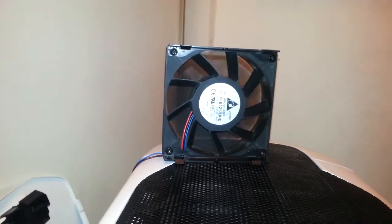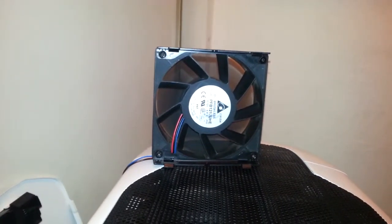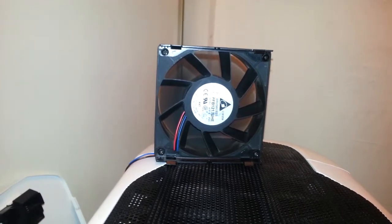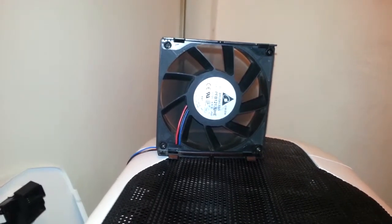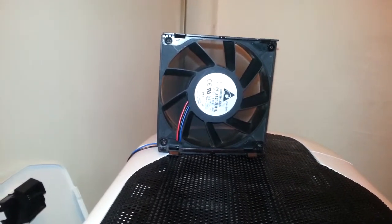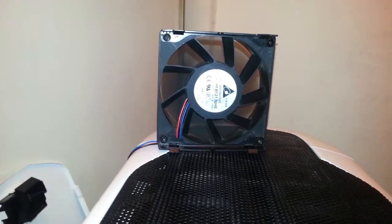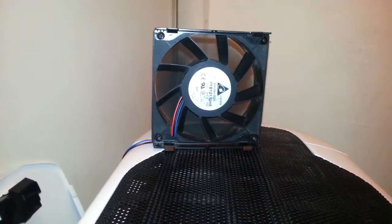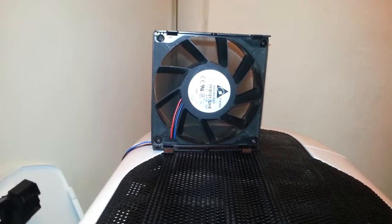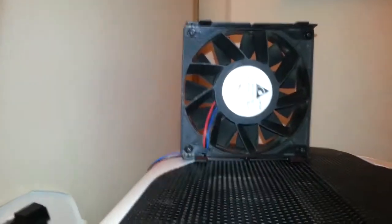This is me kicking it to low power. A nice, almost 2000 RPM. You can definitely feel it. Even at this lower setting, it's one of the loudest fans in my system now, not counting the other 12-12s that I have in the other video. I'm going to need to hold it, otherwise it will eat itself.